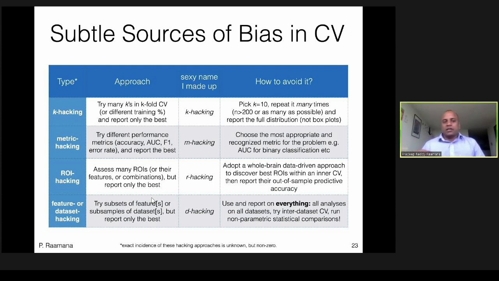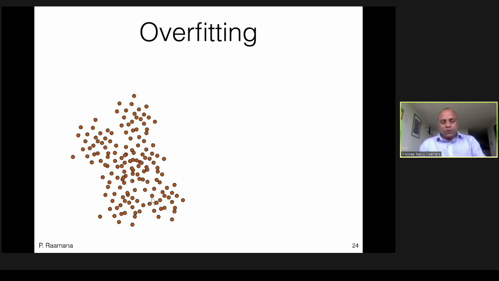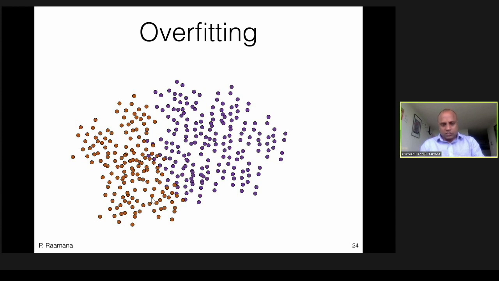The best thing to do is always document and report whatever you did. It really doesn't matter, right? So avoid too much hacking, because results will not hold up with excessive hacking, especially when you or somebody else tries to replicate, right? This is just to give you some examples, and also to give you a more intuitive feel for overfitting. For example, let's say these are the two groups.